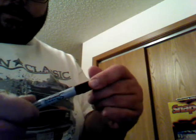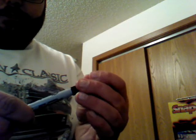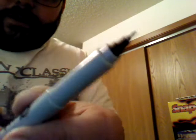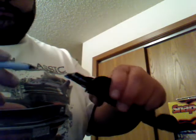So I use that for the exhaust, and then to get inside the tips, I didn't want to use the black one because as you can see it has that pretty thick tip. So I also have the ultra fine point Sharpies, and with that, that's more like a pen. So I was able to use that to color inside of the tip there. That way it didn't cause as big a problem.